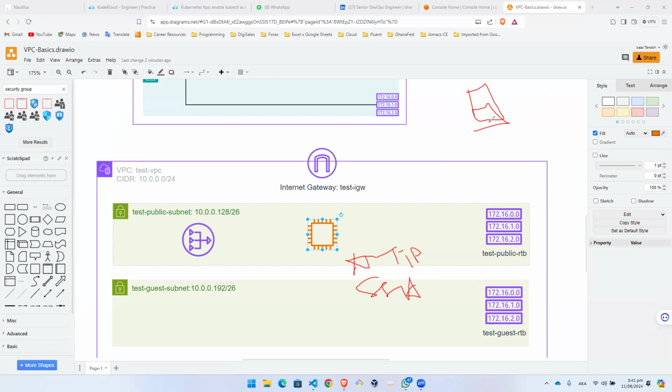Now, when the traffic comes in, even if there is no outbound rule allowing this traffic to go out, it will still be able to go out because security groups remember. It's stateful. It remembers that this traffic was allowed in, so you are allowed to go out.